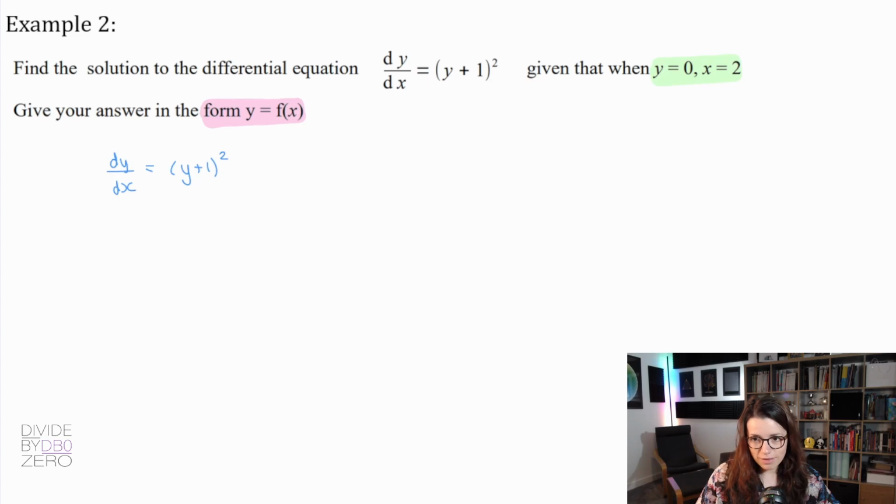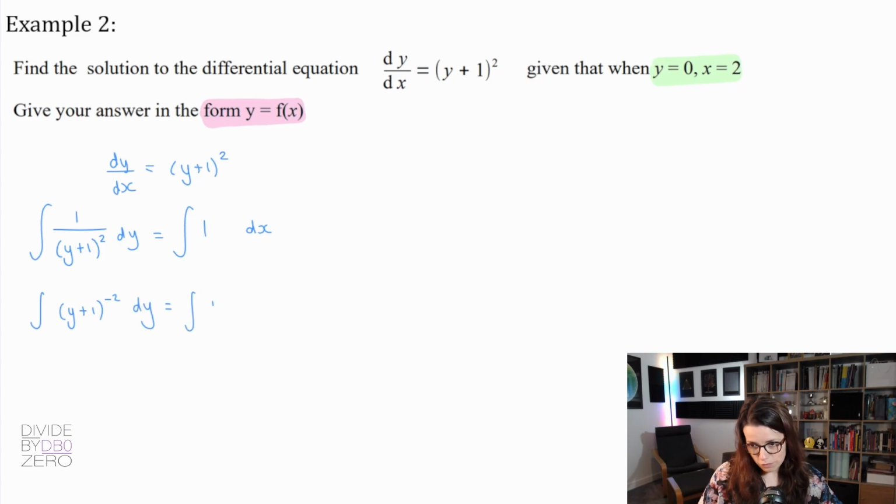We're going to separate the variables again. So y is on the left, x is on the right. Means we're going to divide by (y plus 1) squared to get the y's over there. And then there isn't actually any x's. So when that happens, you can just put a 1 there, almost like a placeholder. Then we can integrate both sides. Before we integrate, I'd probably just rewrite the left as (y plus 1) to the power of minus 2, leave the right as 1, and then integrate that however you like.